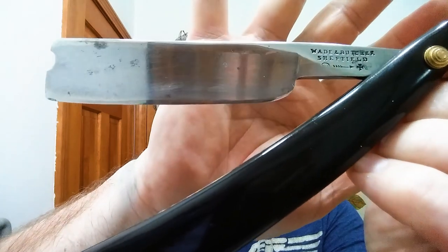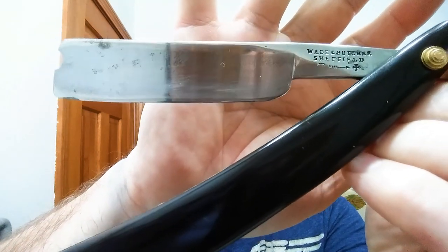In tonight's shave, I am using my Wade & Butcher Sheffield. This is just a beautiful razor. Nice wedge, horn scales, beautiful. Check this out. Isn't that marvelous? Out of the 1800s, really nice.